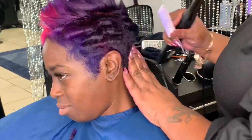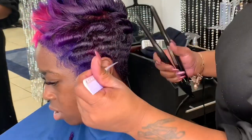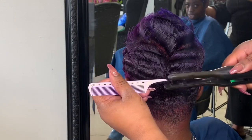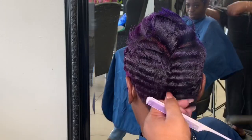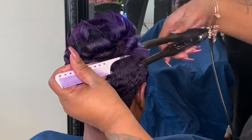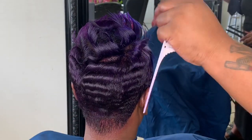And also, I am using H2 Pro's micro iron for her sides. I have that also inside of my Amazon list. It's probably the iron that I've been using the most for the sides. I've used several, but this one is great. It's 3/10, so it's a little bit smaller than a half inch. And it is wonderful. I've tried some other ones, but this one works better.